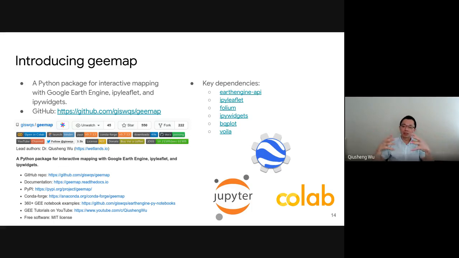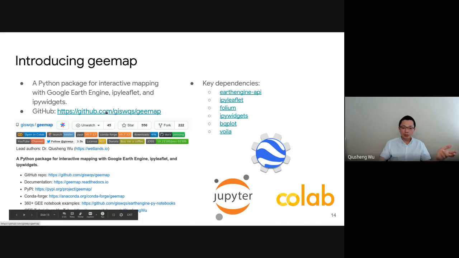So right now you can display Earth Engine data using ipyleaflet. The other very important one is called ipywidgets. I'm going to show you ipywidgets later. Basically, you can create a button, a drop-down list, or a text box so that people can enter text or select from a drop-down list. These all use the so-called ipywidgets.